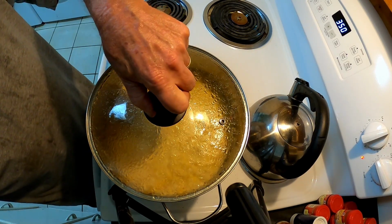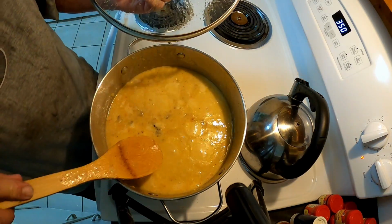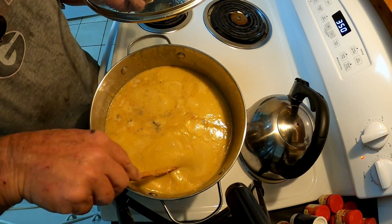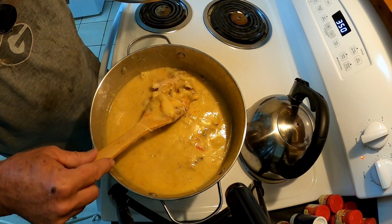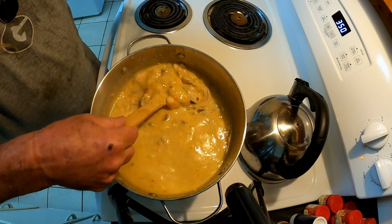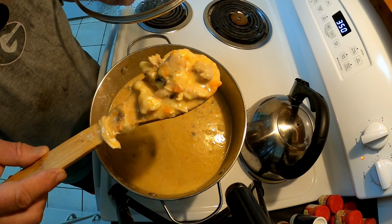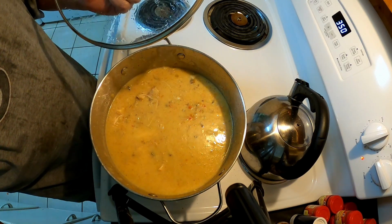Okay, we've been a few more minutes of a very, very slow, what I call blurp blurp simmer. The one thing you have to be careful of making chicken and dumplings is to never scorch any of your ingredients with too high of heat. Now this is very thick and very creamy. I'm actually delighted with this, the way this has come out. But that is the finished product right there, and that's what it would look like. And I'm totally happy with it. There we go, chicken and dumplings, Old Bier Dude style.